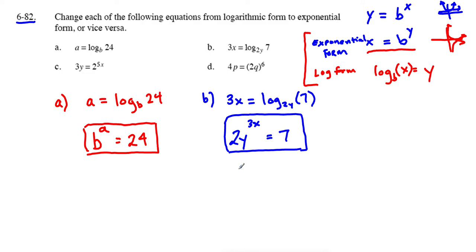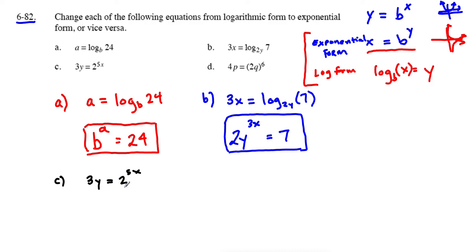All right, let's move along now. Let's look at letter C. Letter C, we're going to have 3y equals 2 raised to the power of 5x. Now immediately you should be thinking, well, what form is this one in? This one looks a little bit more confusing because it doesn't look the same as the other two. Or maybe it looks easier to you if you're more comfortable with this way. I don't see the word log, which means I'm not in log form, I'm in exponential form. That means that something should be getting raised to a power. So let's look at this equation, and I see that I have 2 being raised to the power of 5x.